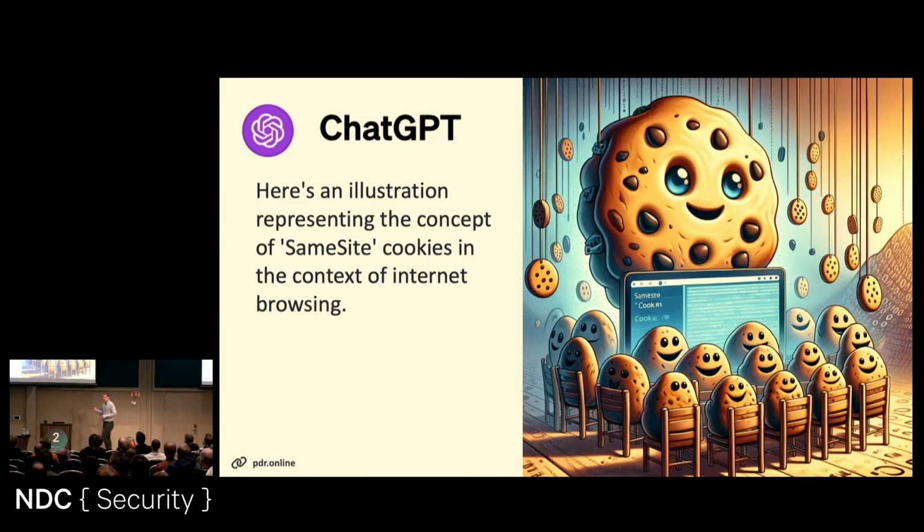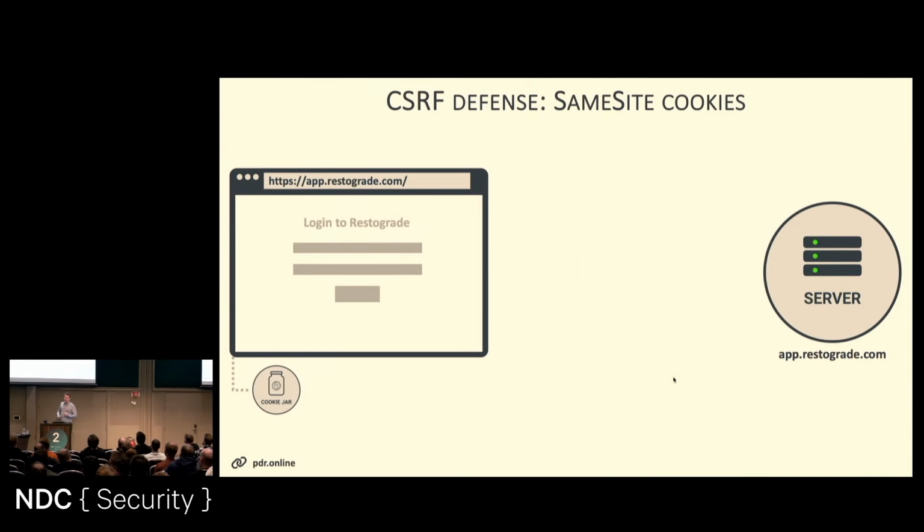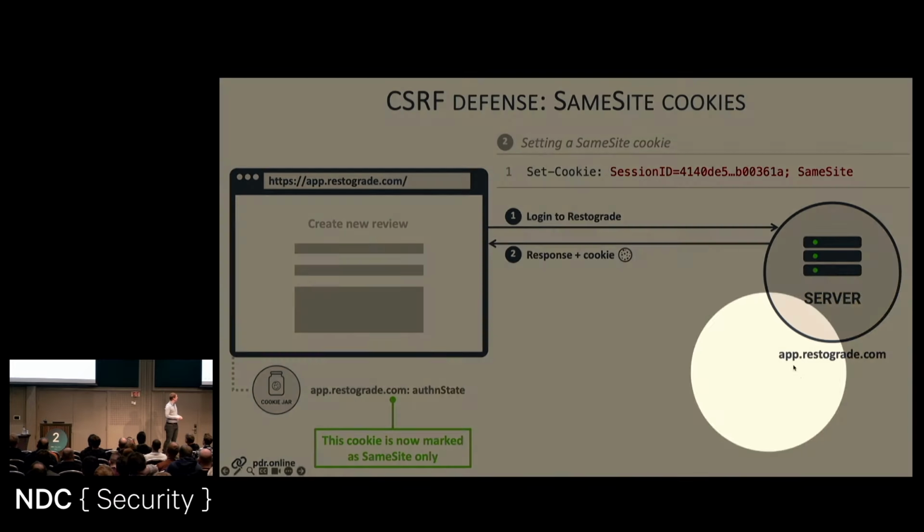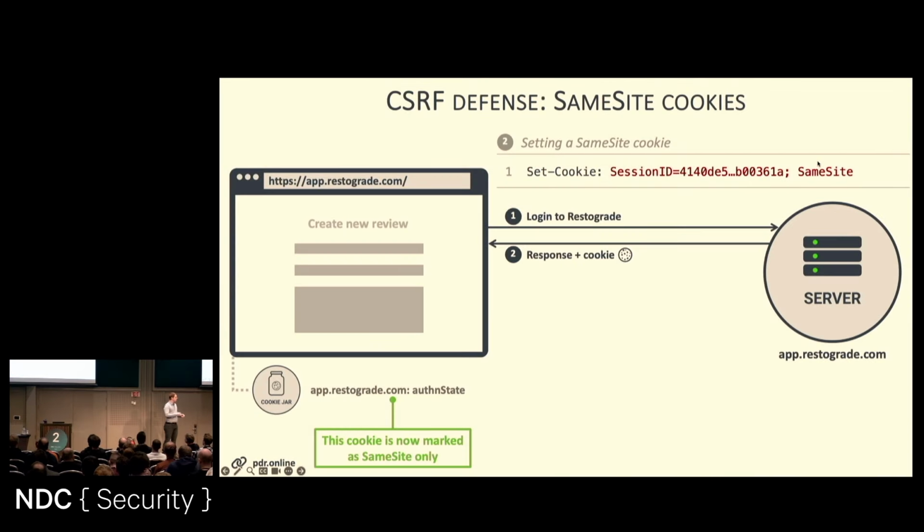Anyway, let me explain same-site cookies in a way that actually does make sense. SameSite is a new cookie flag. Well, new. It's by now like 5, 6 years old. But it's a cookie flag you can add to a cookie, telling the browser this cookie should only be used for same-site requests. So whenever you set a cookie as a legitimate application, you add that same-site flag, you can see right there, and the browser will mark it in the cookie store like this is a same-site cookie.